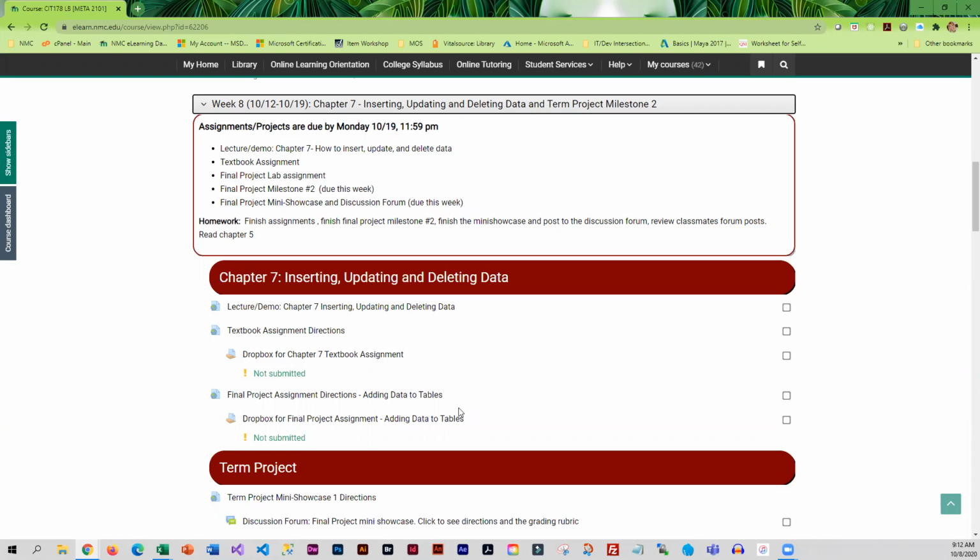So we're going to cover how to insert rows, how to delete rows, and how to make modifications or update the data within individual columns in the table. So chapter 7 in your book covers inserting, updating, and deleting data. So you're going to want to read the chapter and go through the lecture demo.